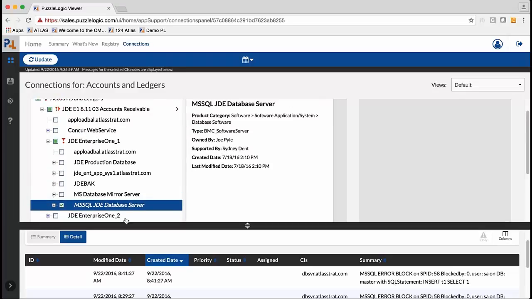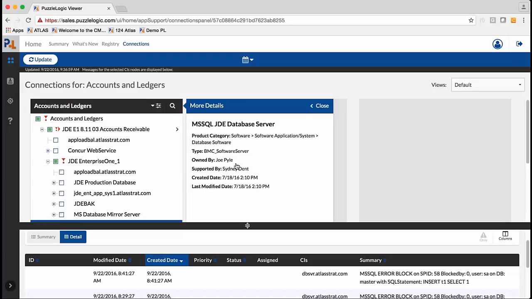By selecting this particular CI, I get to see the details: who owns it, and who is supporting this DBA. So it's easy for me to pick up the phone and call the DBA, ask them if they know what's going on with the database, and if they can cancel some of those long-running queries so that my users may be able to log into my system.